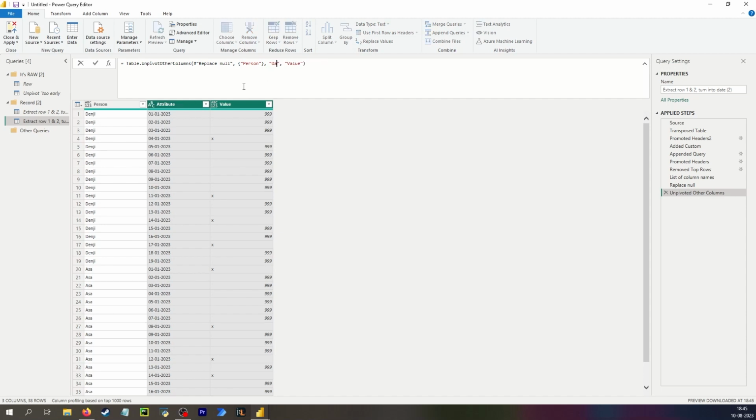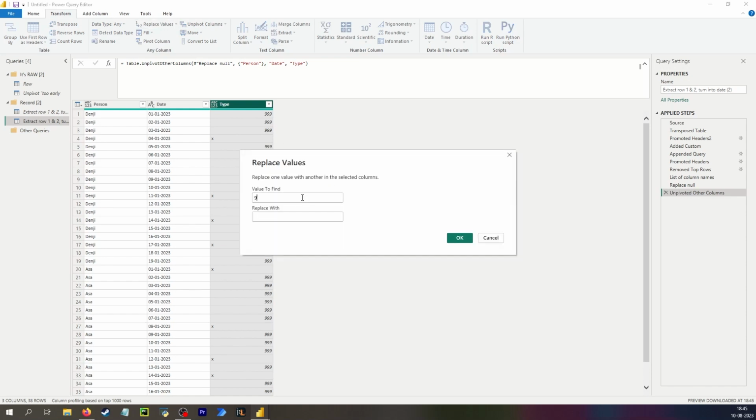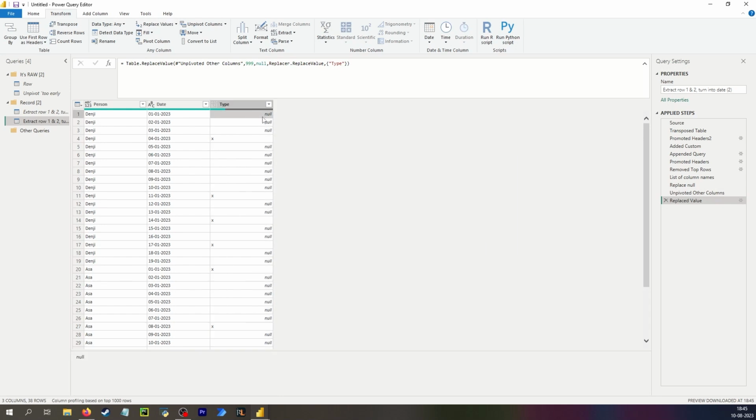And then I can change attribute to date and value to type. I guess you would want to figure out a better name for this. And finally, I can now do my replace values again because I actually do want nulls. Well, you might want to change that to something else, like showed up physically, but it would depend again on the specific context. I'm going to keep null because I don't know how I want to handle it later on. So that was method 1, which is the one I would recommend you use.